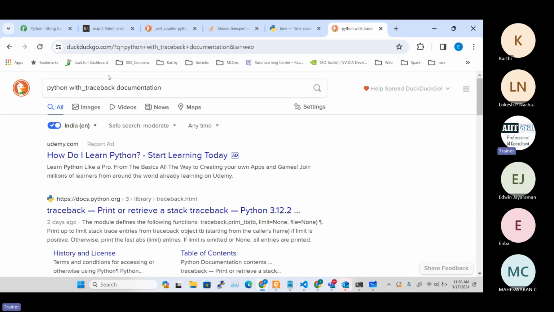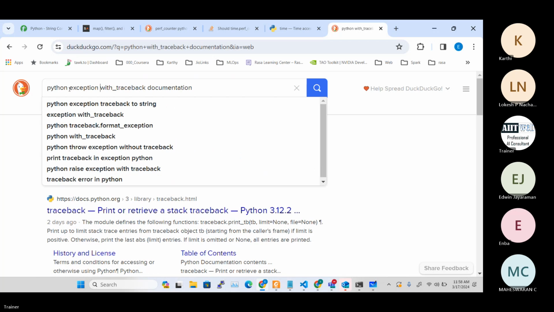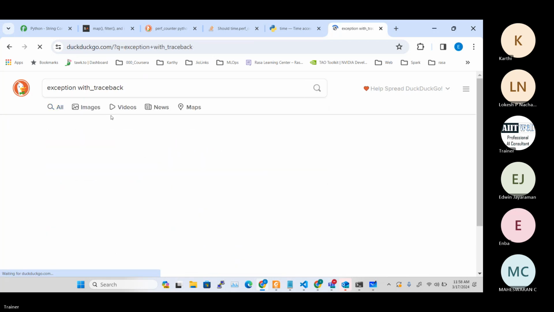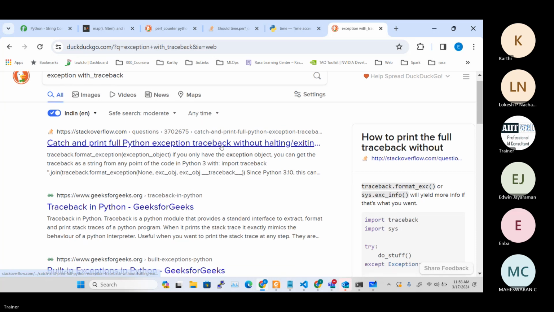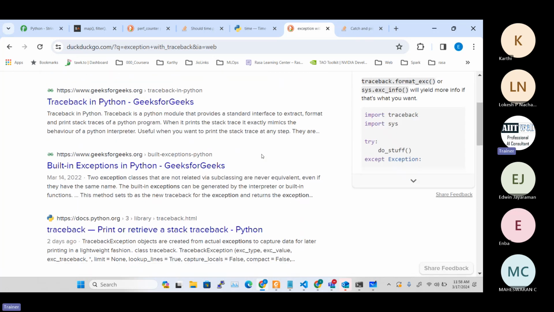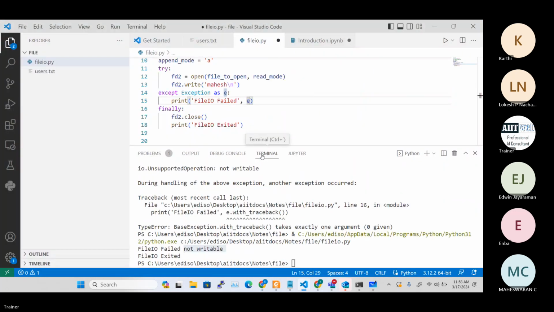Exception traceback, right? Is it like you can print without having any of this?